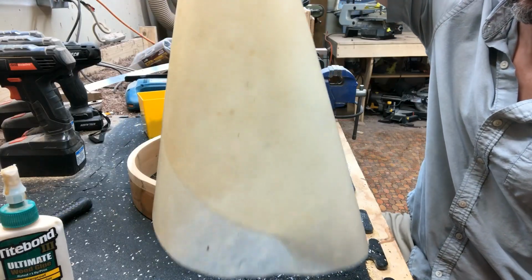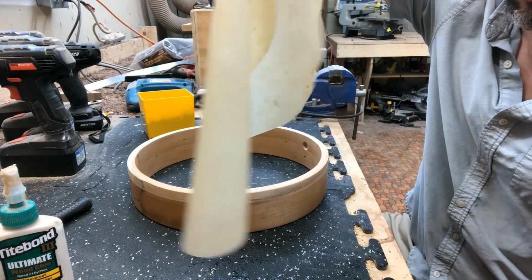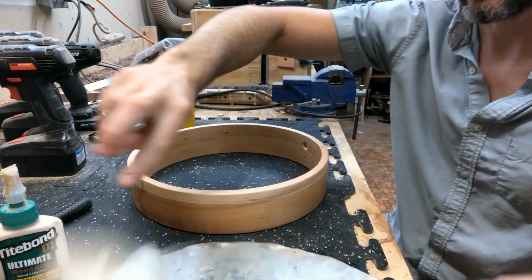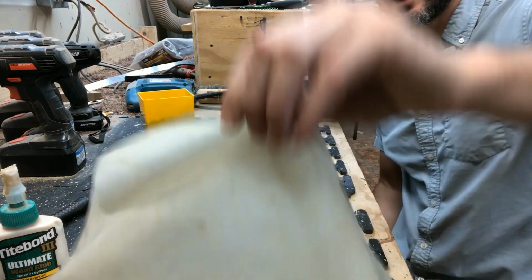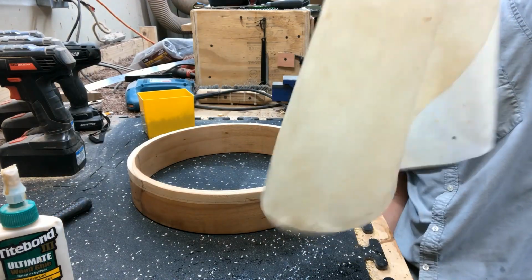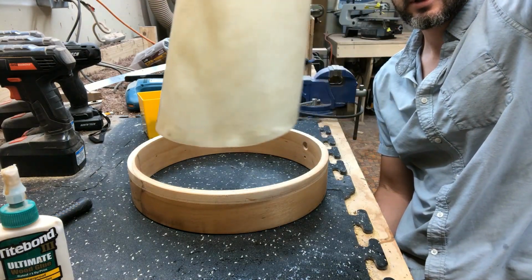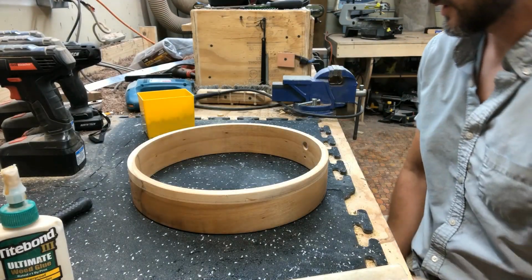I soaked this skin in cool water, at least half an hour. I just took it out. I didn't dry it off. I just let it drip until it's no longer dripping, and I'm gonna leave it like that.